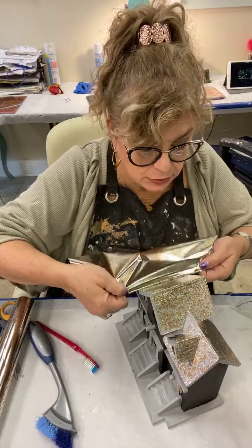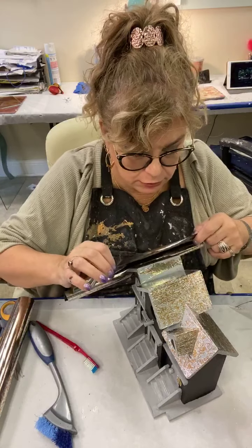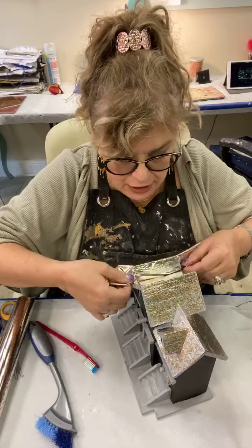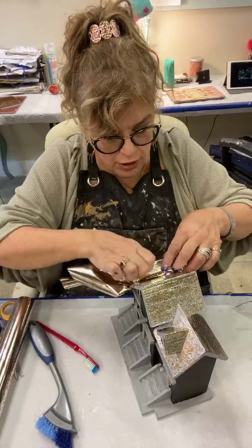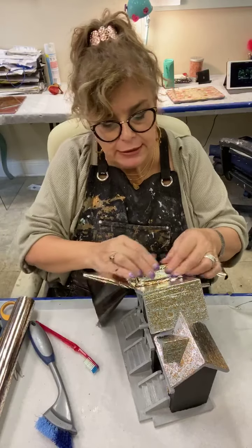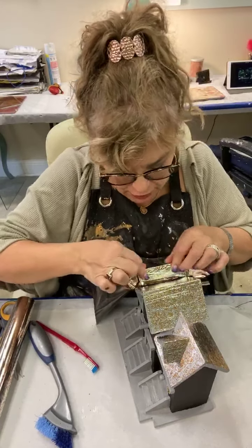All right, let me get this down in there if I can. It may not want to go where I just shoved it. I may have to replace it. Wouldn't be the first time, won't be the last.